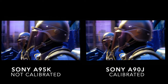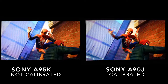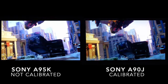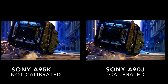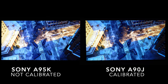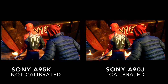Going back to the comparison, both TVs are very, very similar. They both have the same processor, the same UI and OS from Google TV, and the same HDMI 2.1. The only thing that's different is the display technology — one is QD-OLED and the other is the WRGB panel. If you didn't have both TVs in the same room, it would be really challenging to figure out which TV is better.